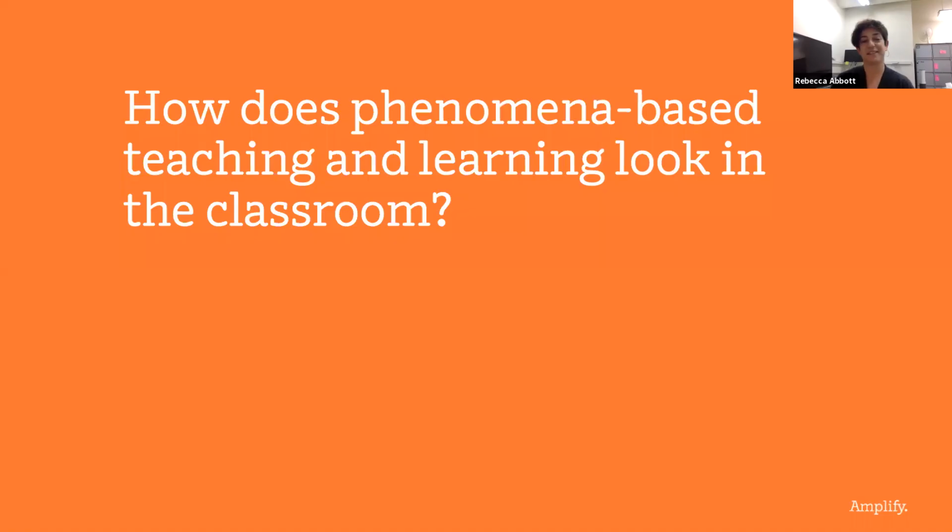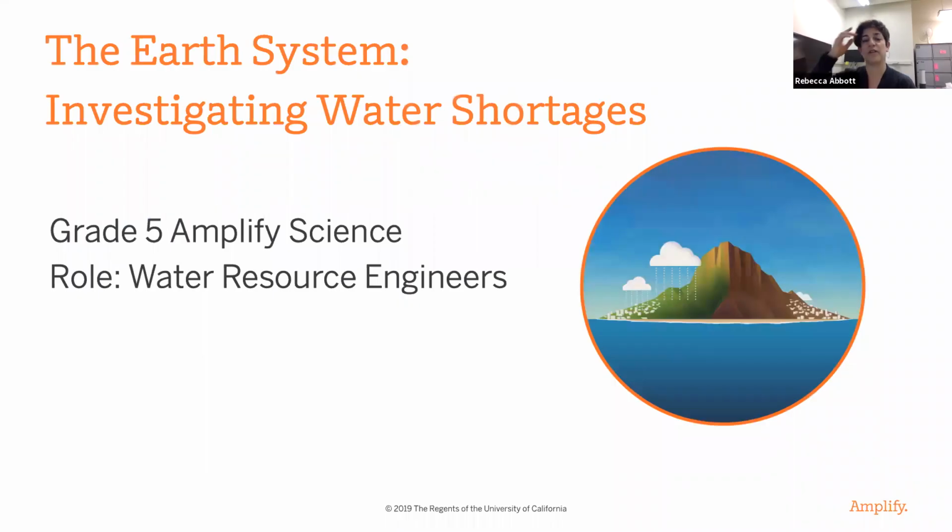Okay, so we spent a little time on what phenomena are and why we might use them, which all of you contributed to, saying it was more authentic to the work that scientists do, having students figure things out. So now we're going to jump into how. How does phenomenon-based teaching and learning look in the classroom? To do that, I'm going to use an example from one of our 5th grade units.